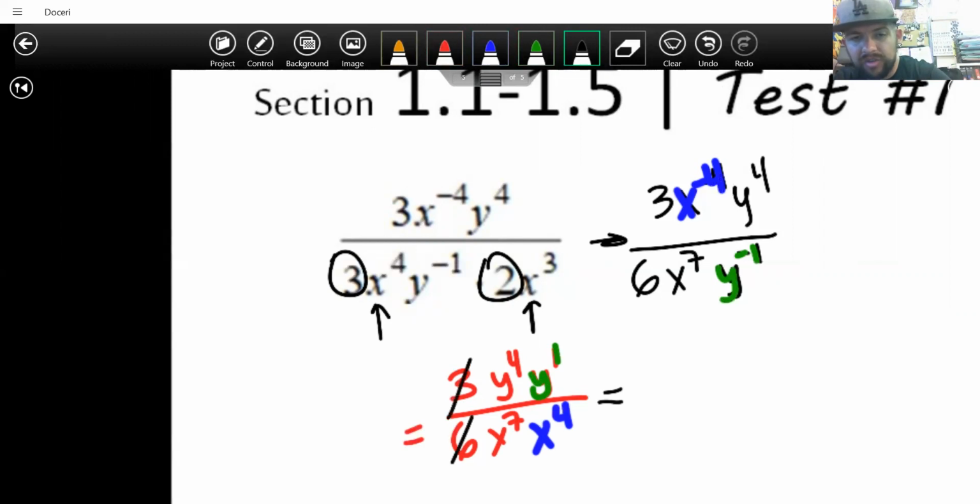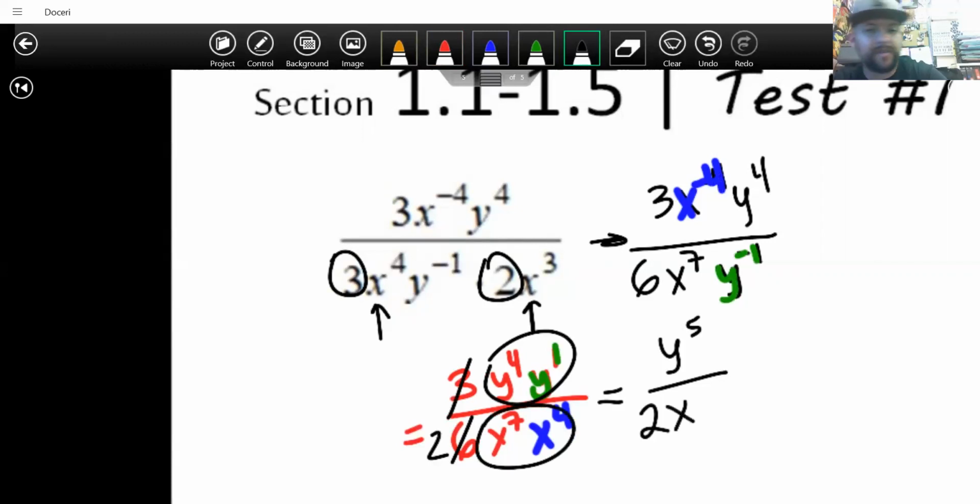3 goes into 6 2 times, so I'm going to leave that bottom one 2. I can group my exponents now to y to the 5th, leaving that 2 on the bottom. My x terms becomes x to 7 plus 4, it's 11. And we can't reduce it any further, so we leave it as that. That's what we want to be able to see and concisely give us. Okay? I don't want you to leave it in any negative, so if there's a negative, simplify that down if we need to, but you can leave it in fractional form.